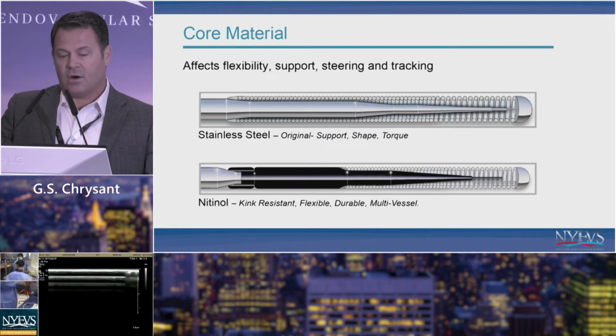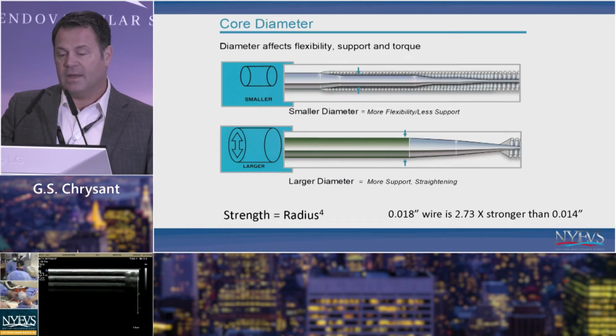A lot of wires now are nitinol, and that's very helpful in terms of resistance to kinking, and for a lot of people now that do multiple vessels, it's nice to be able to take that same wire and use it in more than one vessel. And I think this concept also shouldn't be lost on anyone.